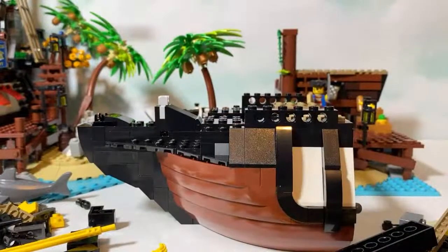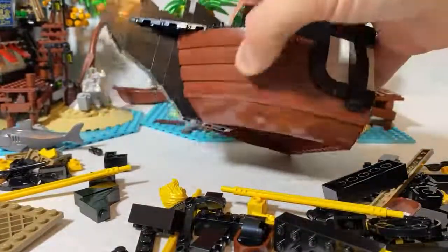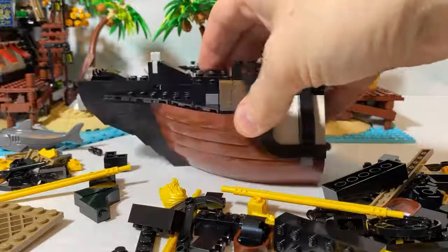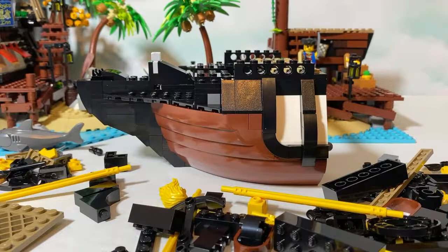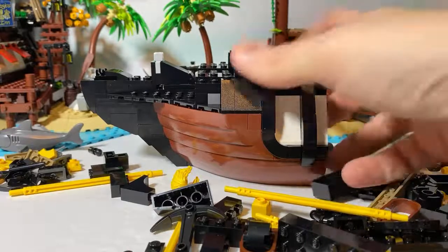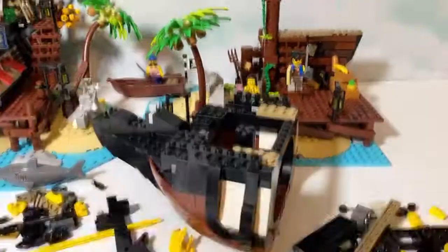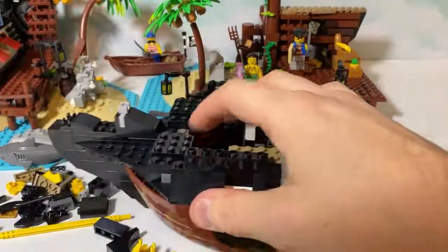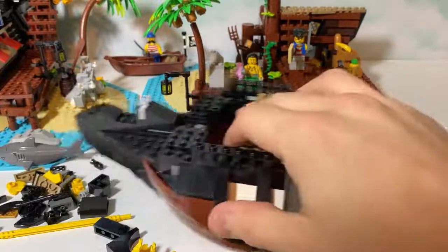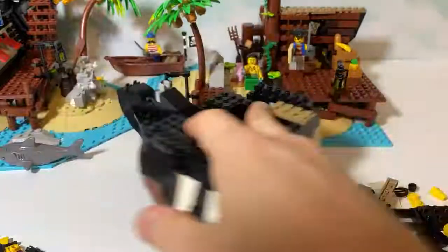So this is what we had so far when we left off, and you can see that a lot of the heavy lifting is done by the big boat pieces that we get with Lego sets like this. So let's go ahead and get started. One of the things that we're going to have is one of these big pieces, and that's going to make a big portion of the deck. Chances are this might be a little easier if we go up and look down at it, because so much of the build is going to be things that we are adding to the top of the ship, so I don't want to obscure that.